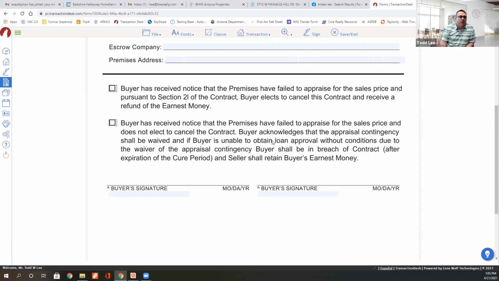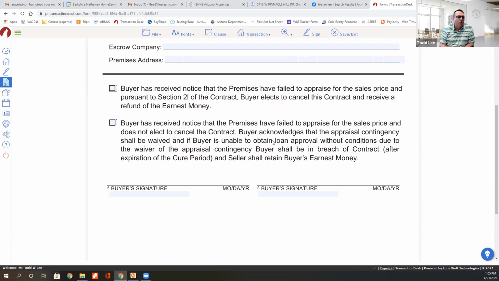Now, before you fill this out and send it over, you're always going to want to have that conversation with the listing agent and make sure that you can't come to some other agreement, because there are other choices other than canceling, or going forward with the buyer paying all the money. You can have an adjustment where you would adjust the purchase price down to meet what the appraised price is, or you can negotiate, maybe the buyer comes up some and the seller comes down some.